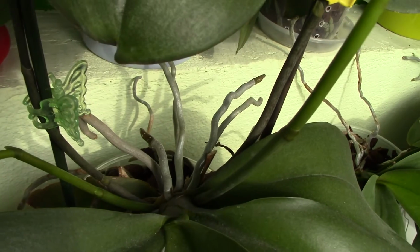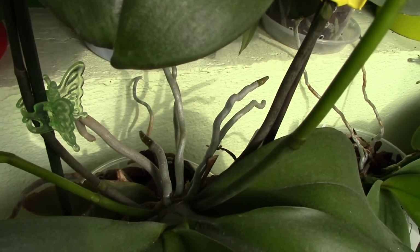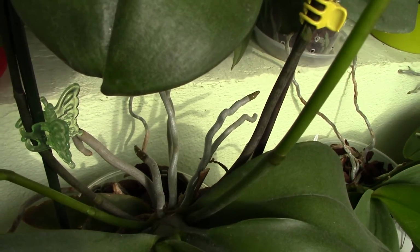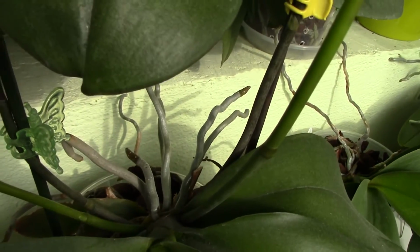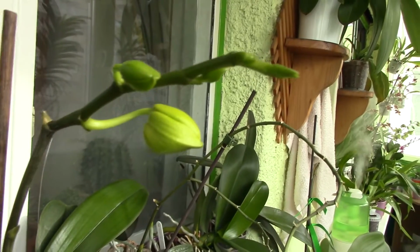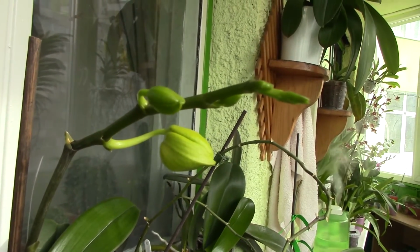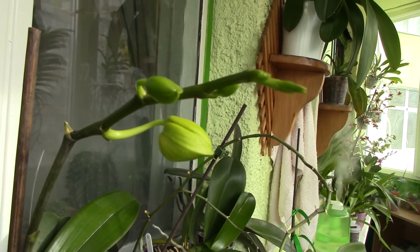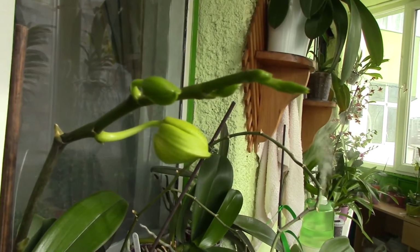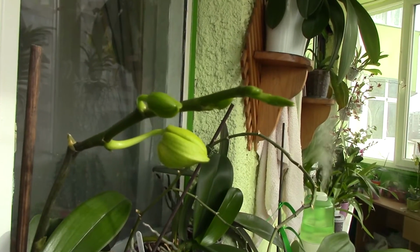It's just like a chain reaction. If the medium is not proper, then the roots will not be able to breathe like they used to, so they will have to adapt. The orchid will try to produce aerial roots and so on. She will try to stay alive. But this usually takes a lot of energy and buds will definitely be affected. So if you're not sure why your orchid is losing buds, then you might want to check the roots and the health of the orchid, because you might have some slight problems there that you have to address in order to have good blooms.